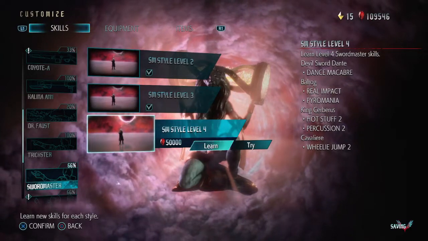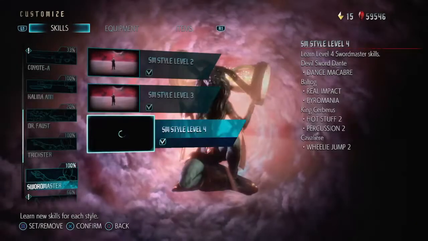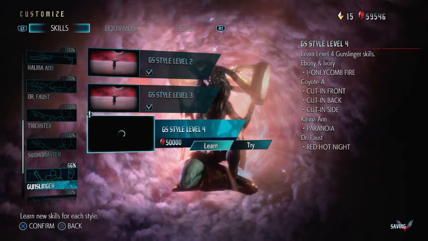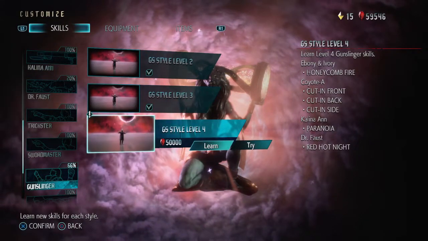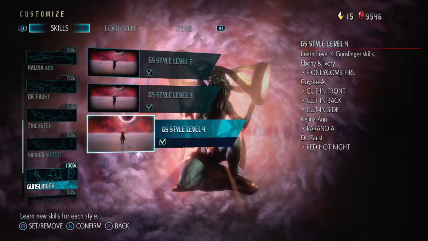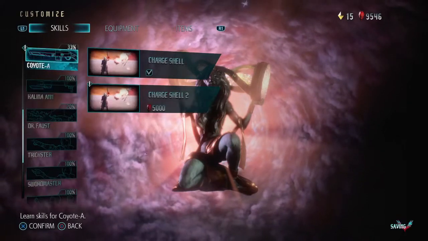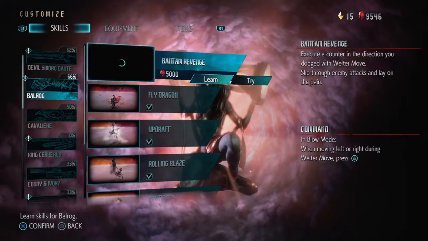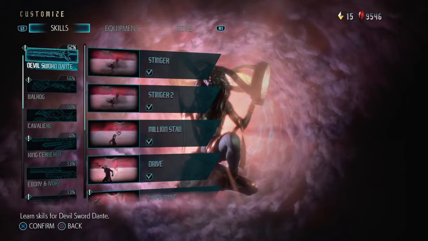Let's see, real impact. Oh, this lets you use, remember, the very powerful uppercut that the gauntlets had in Devil May Cry 4? Mm-hmm. Now, if you get Swordmaster level 4, you can use it once you've ignited Balrog with a fire. It's the same combination as it was in Devil May Cry 4. Backwards, Stinger Command with Circle while in Swordmaster with Balrog equipped. But you must ignite the gauntlets first in order to use it.